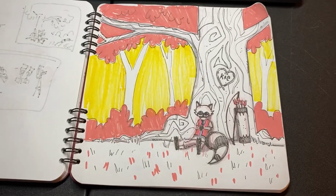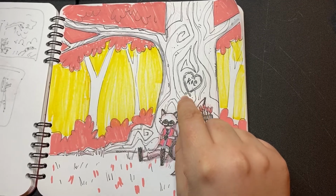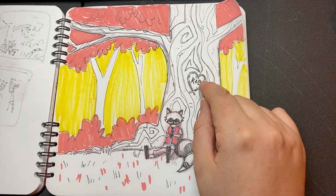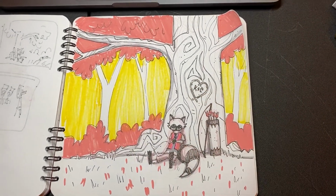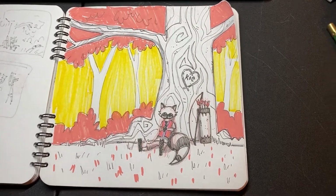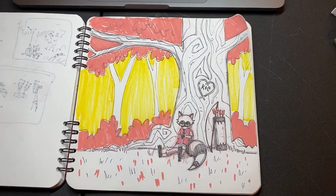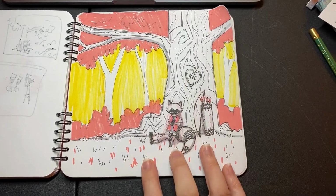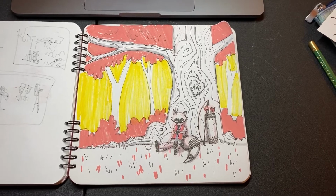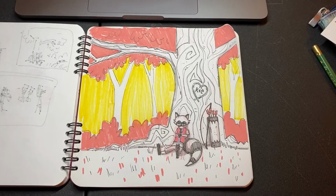Okay, there, I've added the proper shadows. And looking at it now, my heart kind of looks like a pretzel because I crossed the ends. I was thinking, it's a tree, you can't exactly draw it. Obviously, I've never carved anything into a tree, so I don't really know how this works. But it looks a little bit like a pretzel, but that's okay. A pretzel heart is a delicious heart. So, shadowed, all done. Day 5 is complete. Go team. Only 26 more to go, which should be okay. Maybe. We'll see.